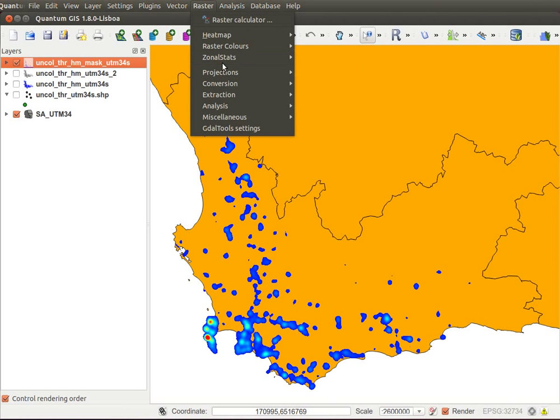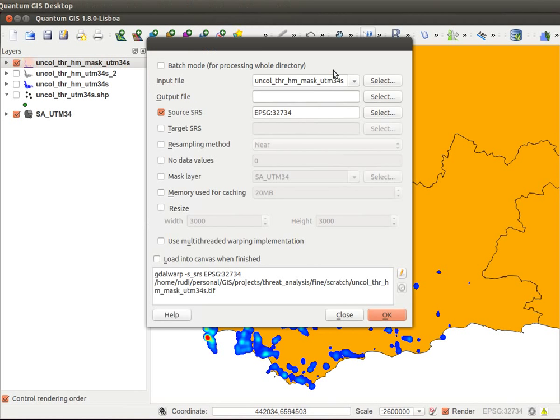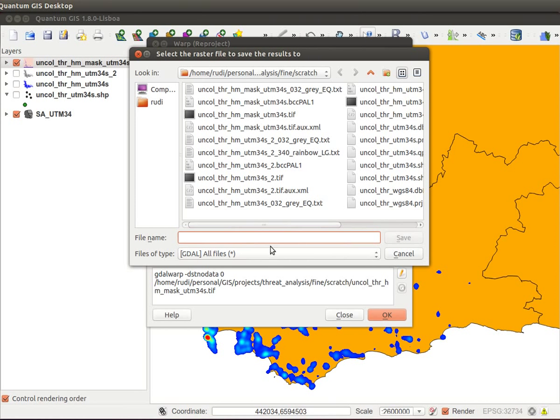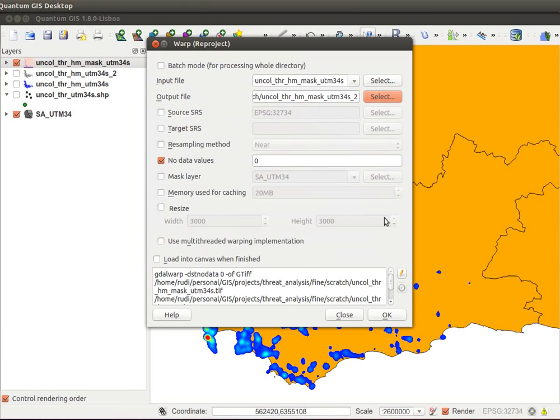So we go to project, reproject, give it a name, and load into canvas when finished. There we go.